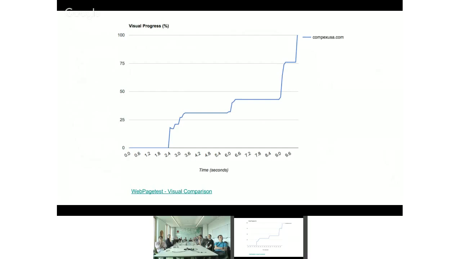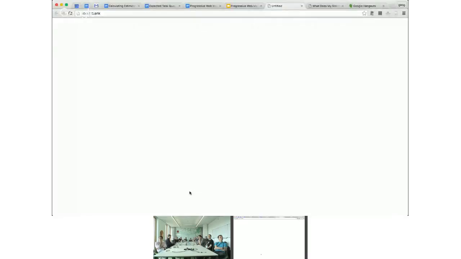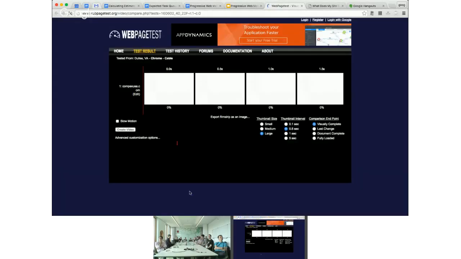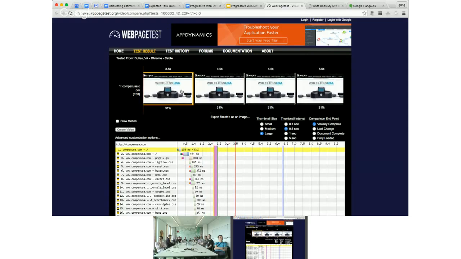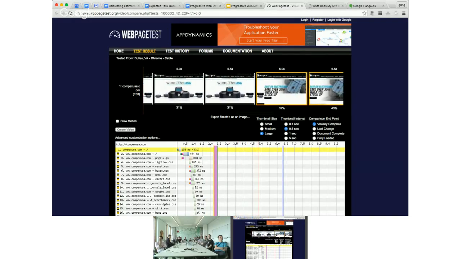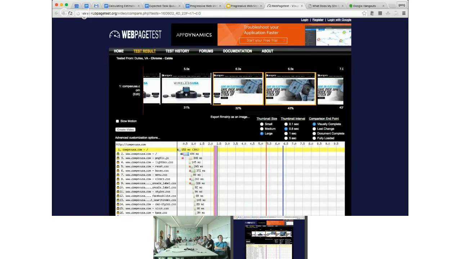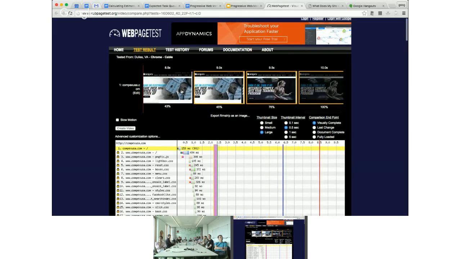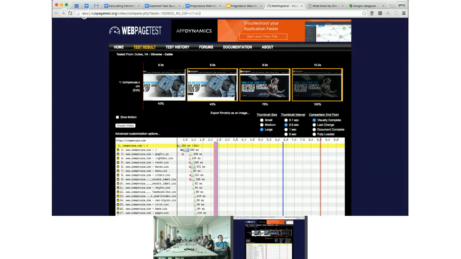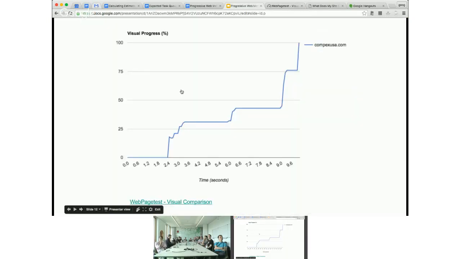But it does have problems. Speed index, this is the visual progress of another page. As it loads, it starts out and then goes across, and you can see we got kind of the ending point, but then all of a sudden the image carousel switches over to some other promo and then switches to another one. So when we're trying to compare how far we're progressing to our endpoint, the endpoint is hard to define in a way that's generalizable across all sites. So there's some tricky stuff there.